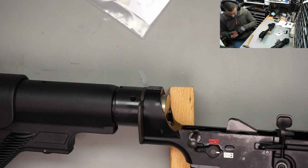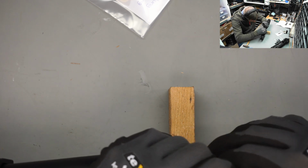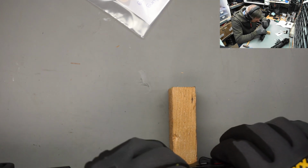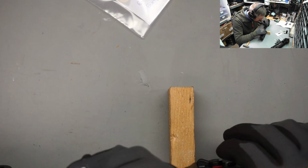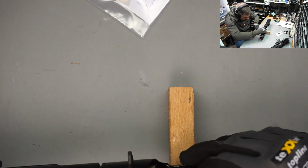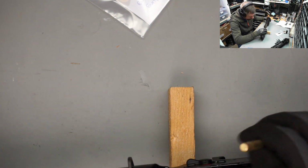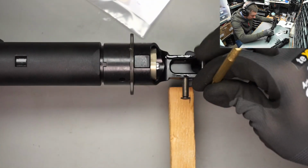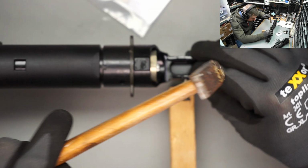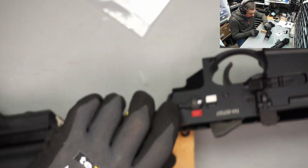Remove any kind of extra stuff on it. Yep, I think this one works. I can actually just rest it here. I don't have to balance it. Holy shit. Okay, my punch is not up to the task.